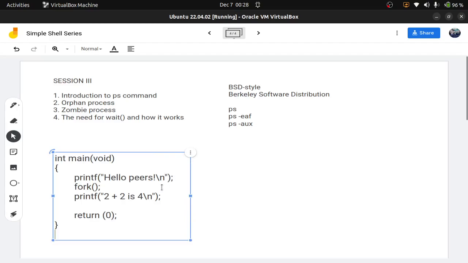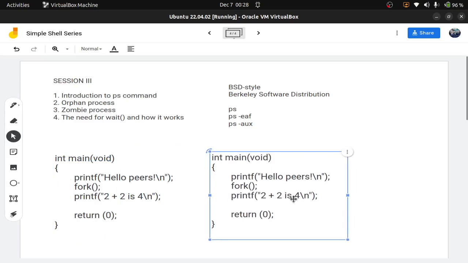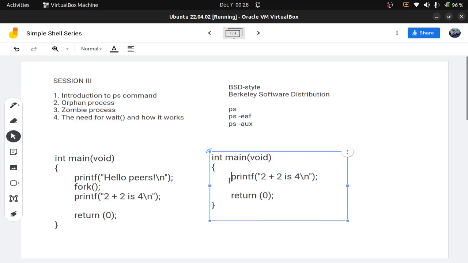Okay. So from this point where you call this thing, it will create an exact copy of the program, but that program will not have all of these instructions that are here. It will begin from here.